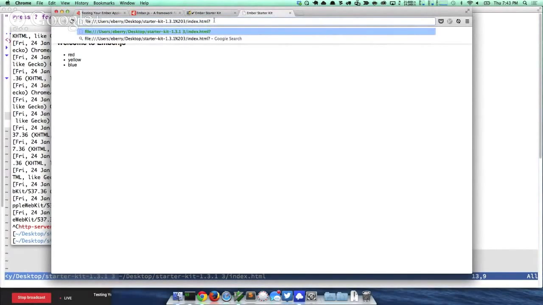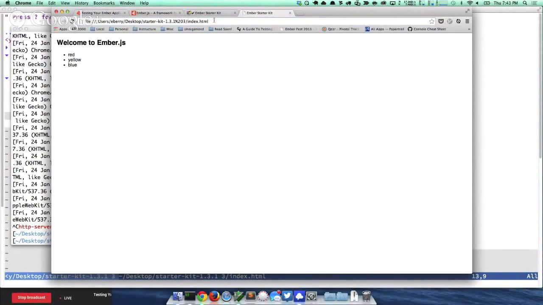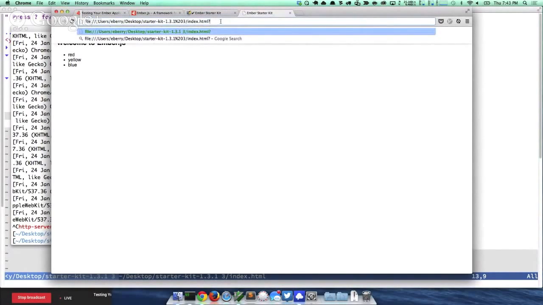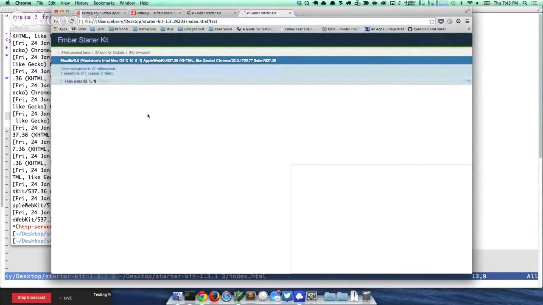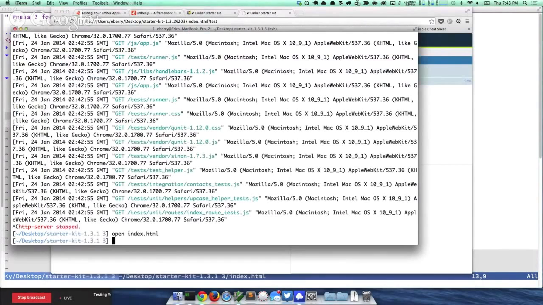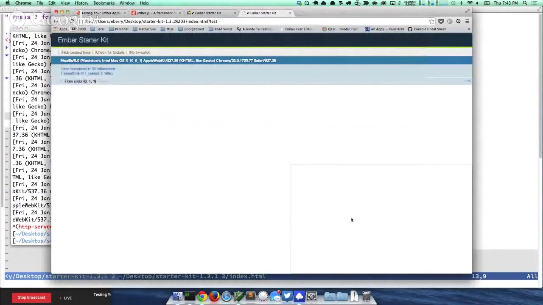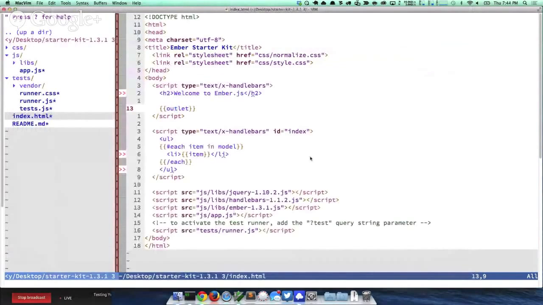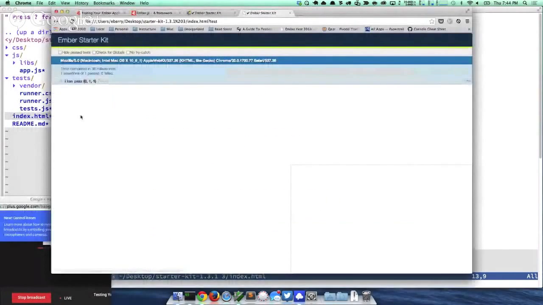I'm going to need the server a little later, but you see right here, I just open up the file directly, and it works. And if I do question mark test at the end, you'll see that that also works. You're not seeing it down here, and I'll explain why in a minute, but don't worry about that. Right here is where that Ember testing div is that we're injecting the app at. So, okay, we have a successful test. We're doing good. Let's move on.